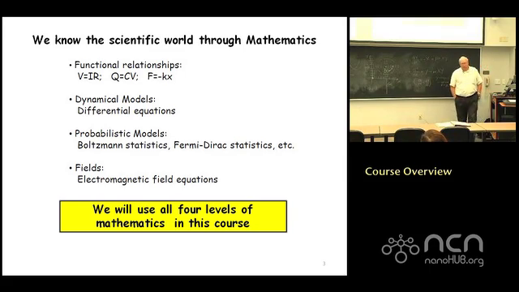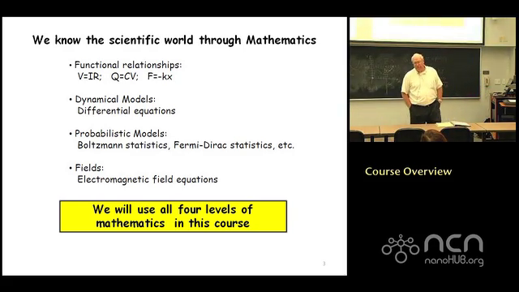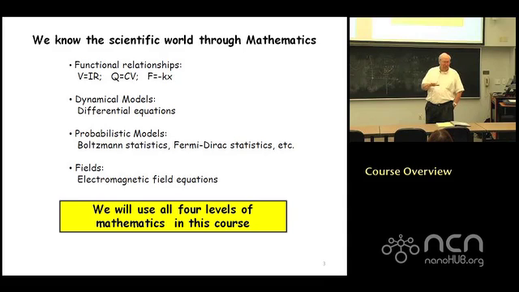The other issue is the mathematics involved in this class. I thought about this based on last semester's experience. It occurs to me there's like four different levels of mathematics that will be used in the course. First level you're probably most comfortable with, it's a functional mathematics, it's just formulas where you plug in variables and you can calculate quantities. This is the sort of mathematics that we teach in the introductory physics courses here at Purdue. That misses an awful lot of detail. Whenever you're dealing with dynamical systems you have to do differential equations. So if you want to appreciate the dynamics of an AFM you're going to have to deal with a differential equation. So that's the second type of mathematics that we're going to deal with.